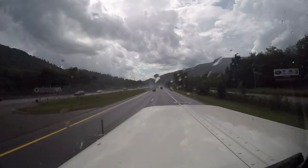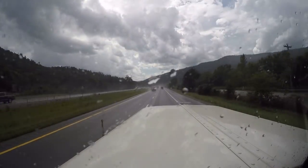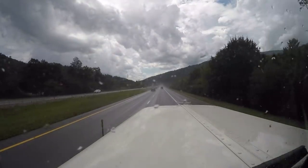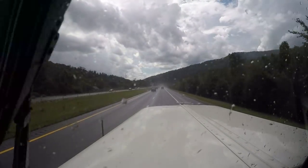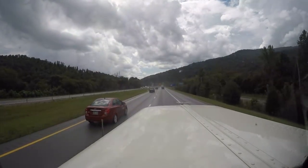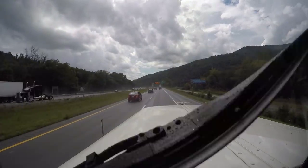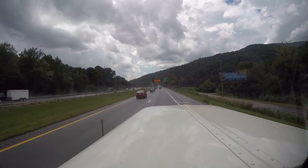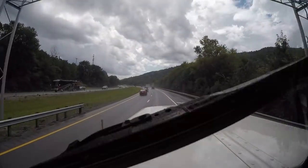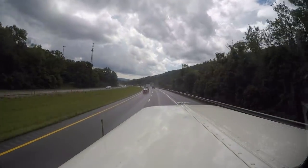Right here's the kind of rain squalls I like on riding a Harley, man. Just enough to get you wet, you know. And then it clears right up. Happens a lot in this part of the country. Just enough to trash your fresh wash job. And, you know, it keeps the truck wash people and car wash people in business. Job security. Alright, so anyway, there's more idiotic ramblings. Holy smokes. Enough of that.